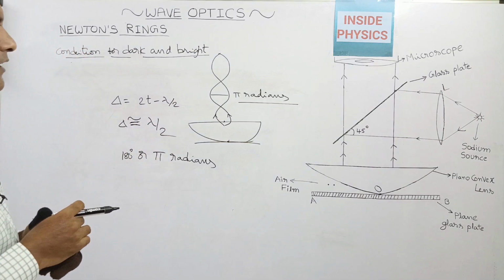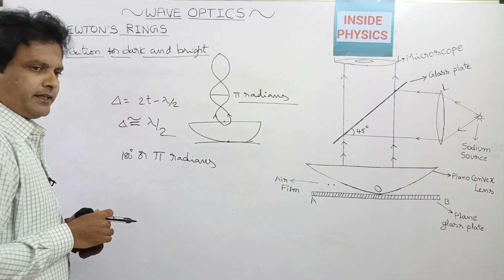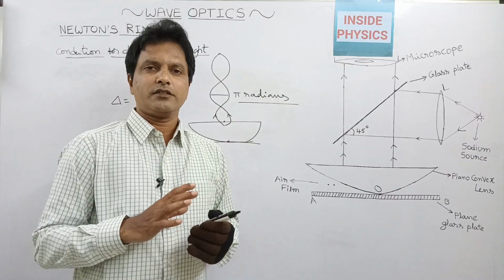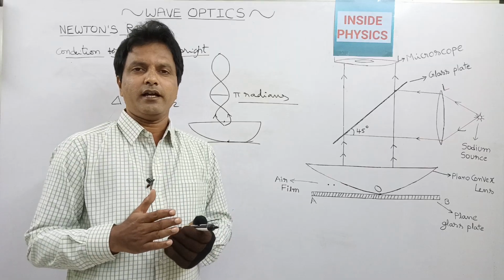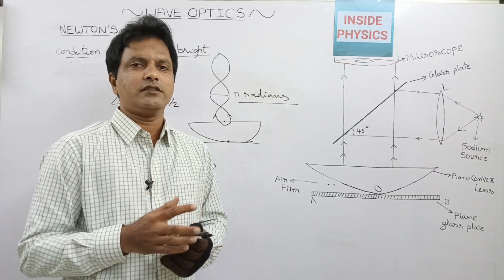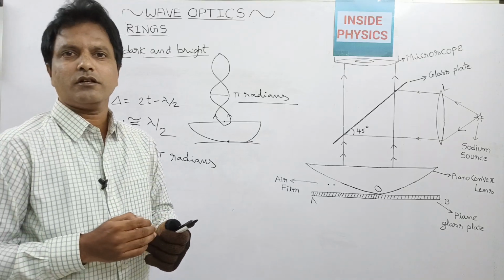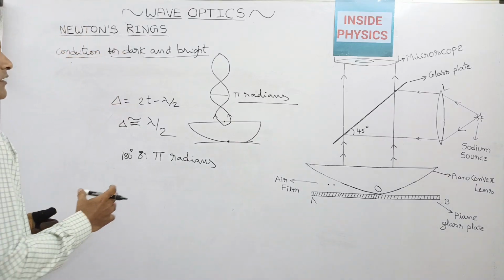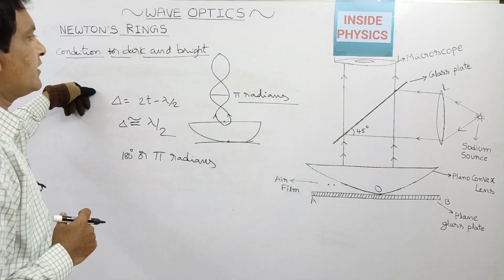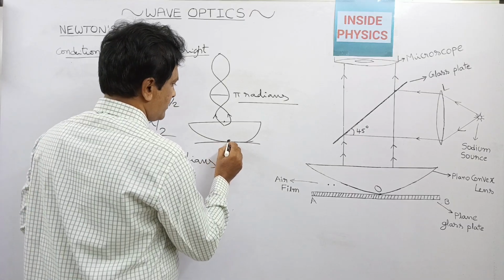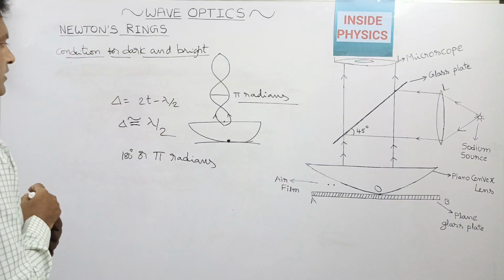That means the redistribution of light has zero intensity. We know the interference pattern is all about redistribution of light. The light energy will be the same, but it will be distributed as high intensity and low intensity. The high intensity areas are bright fringes, the low intensity areas are dark fringes. So here the pi radians phase difference will make these waves interfere destructively, and a central dark spot is formed at the 0 spot where the lens is touching the glass plate.